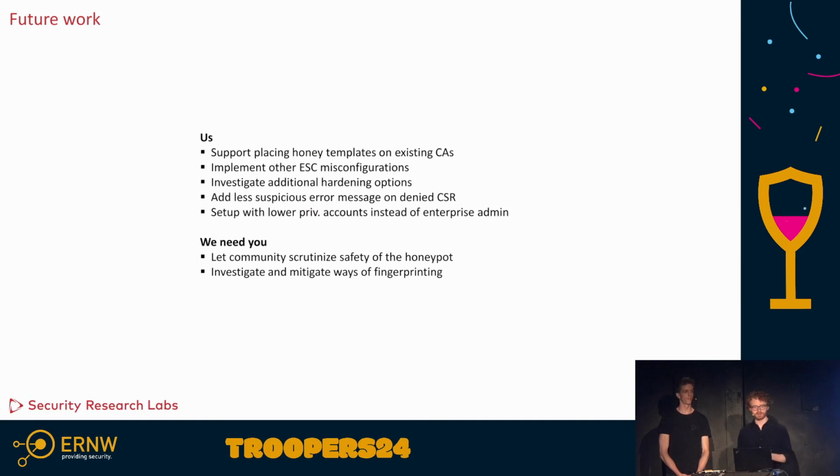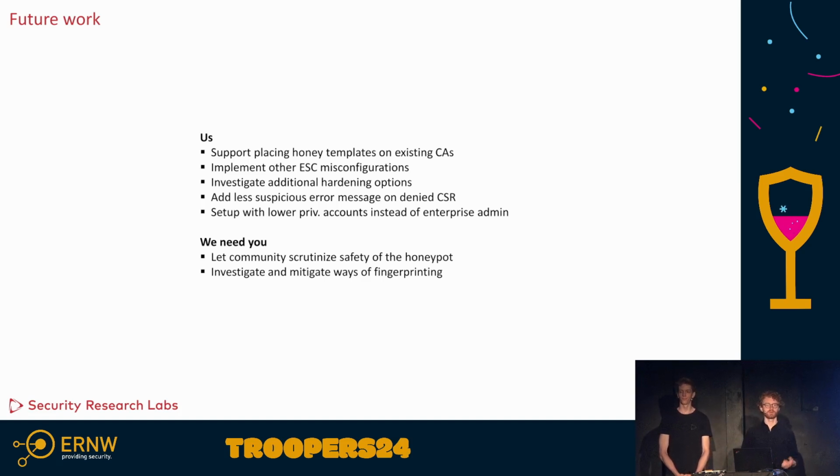First, after this talk, we will publish the repository, and then we want to implement more different honey templates aside from ESC1. There are a lot more options of what we can do here with this policy module. We also want to support placing honey templates on existing CAs. Then you need to maintain 1 CA less, because right now the tool sets up a dedicated CA.